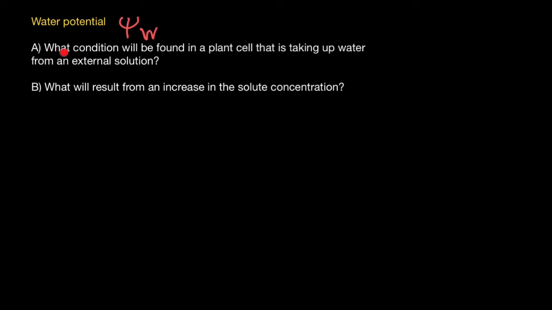The first question: what condition will be found in a plant cell that is taking up water from the external solution? And second question: what will result from an increase in the solute concentration in regards of the plant cell and water potential? In order to keep my explanation simple and easy to understand, I'm not going to show you the full formula today. I'm going to do it in my following videos.